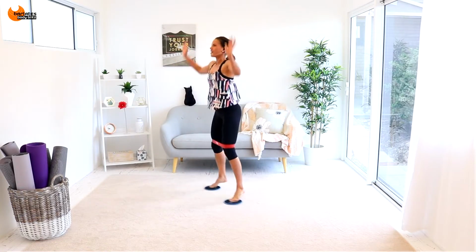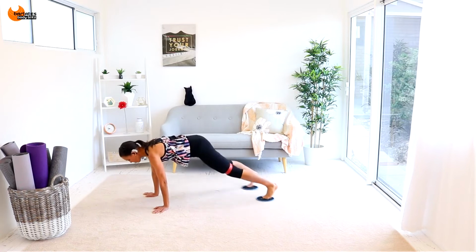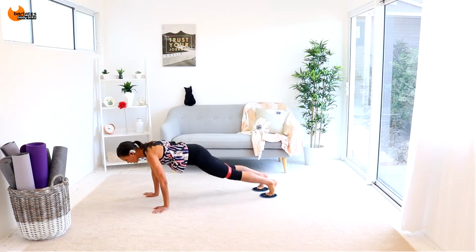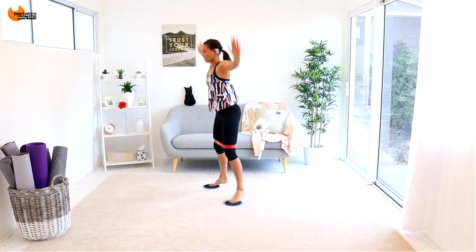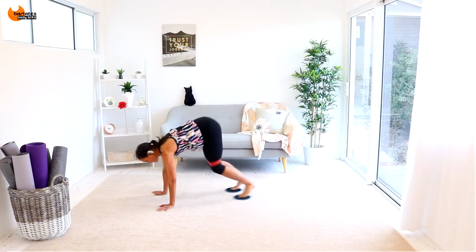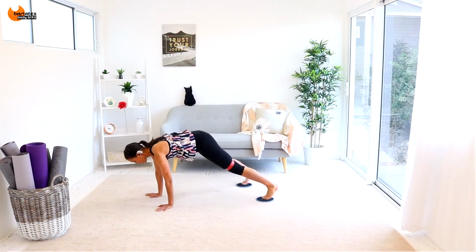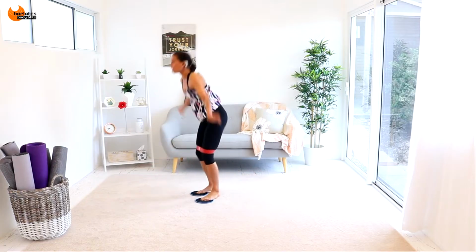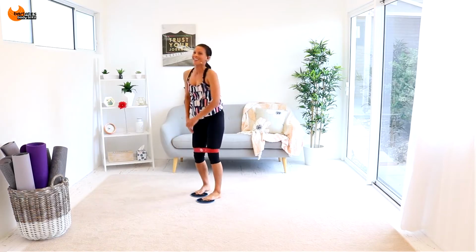For four, three, two, one. Sink deep. Four, three, two, one. Legs wide. Three, two, one, down. Three, two, one, in. Two and one, down. Two and one, in, one, down, one, in.